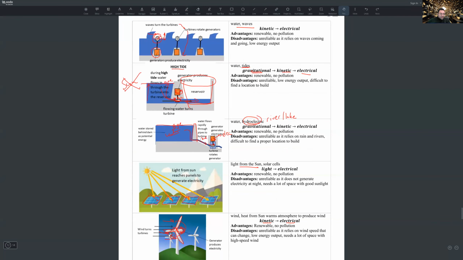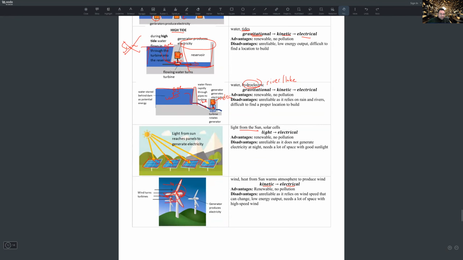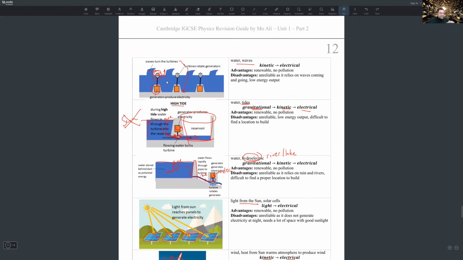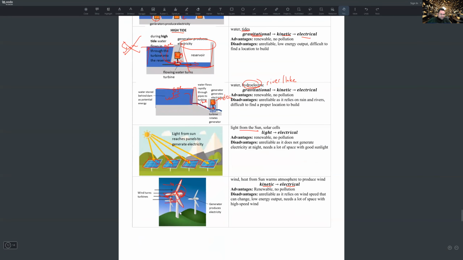The waves come from the wind, and the wind comes from the sun. Why? Because the heat from the sun heats the atmosphere, so when there are temperature differences in the atmosphere there are pressure differences: high temperature, high pressure, low temperature, low pressure. The air moves from high to low pressure, creating wind across the whole atmosphere. So wind comes from the sun and that affects the waves.